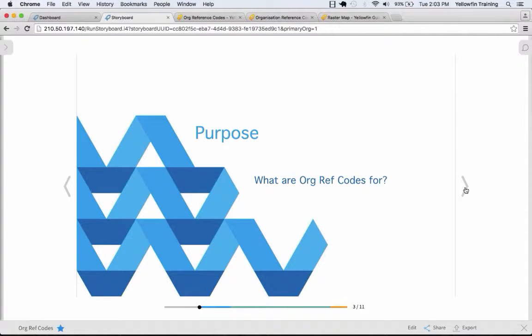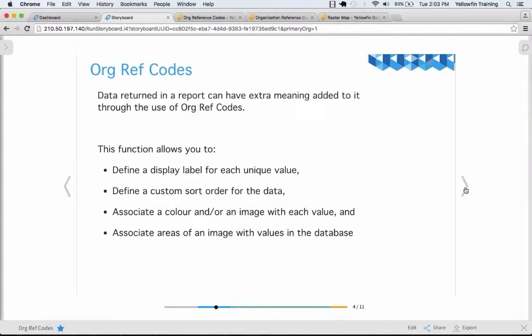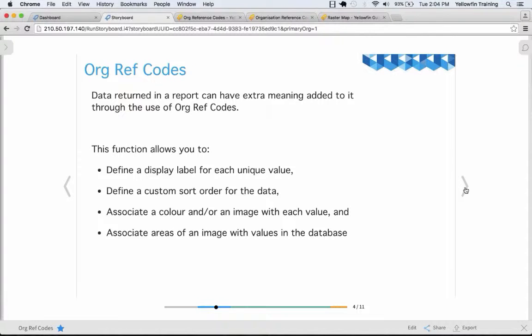All right, so what we're going to be looking at today are, as I mentioned, all GREF codes. So first thing we need to work out is, what are they for? Now, these are a little feature that have a broad use case. So let me go through those for you today. And they really solve a lot of little questions that you may come up against when you're creating your reporting suite. So if you're building your content, you're setting up your charts and things like that, they address a lot of little areas. So basically what they're designed to do is add extra meaning to the data that's returned from your database. And there's a few different ways they can do this.